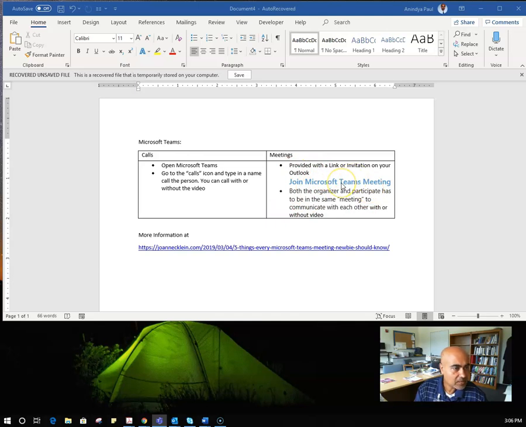Or the other option is the meeting, but let's not keep the meeting open for everybody, because in that case, if I create a meeting, I need to be there as well. So if I am in this particular meeting, then if anybody tries to call me, that person cannot see me because they will see that I am busy. So what we are going to do for our office hours is to use the calls option. Once you call me, we can then create a meeting and join each other. I hope this clarifies how you can join me through Microsoft Teams. Here is more information that you can go to and find out more.